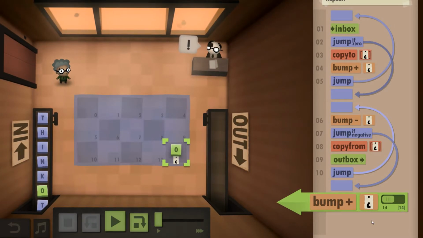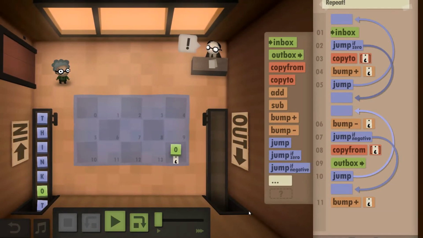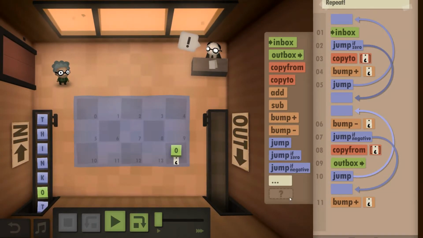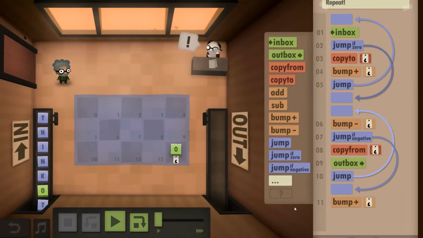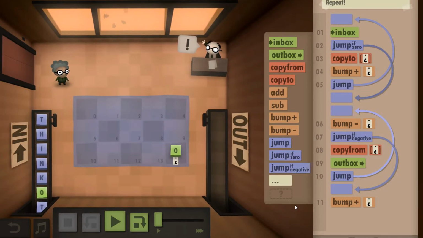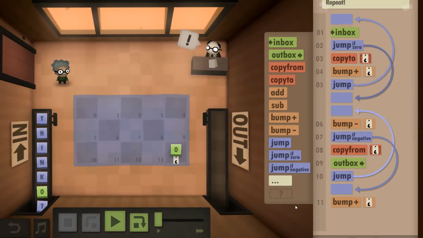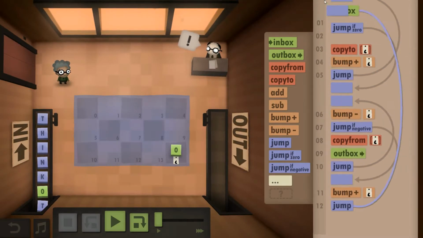Okay. That's a tricky thing. Yes. You have to get used to it actually. You can't automatically click on index or not index. You really have to think about what you want to use it for, because you have kind of a choice between two different types of usage now. And then you jump up to the inbox again, and then you loop from the beginning.